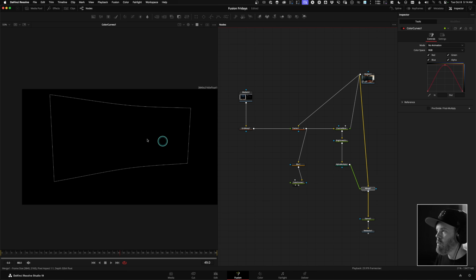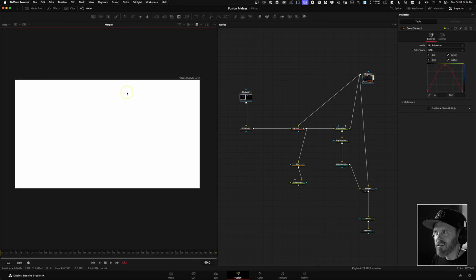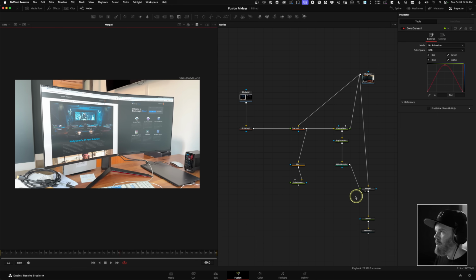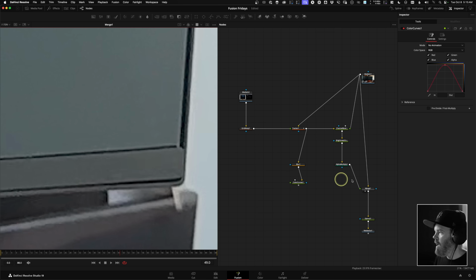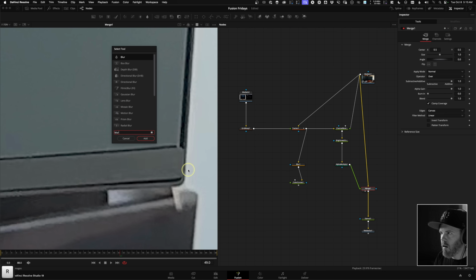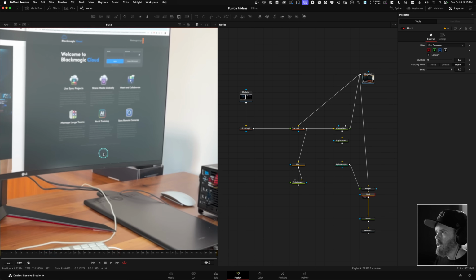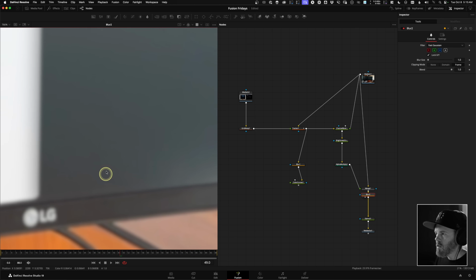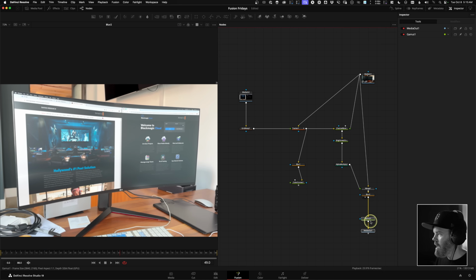We've got our merge, so we have our comp that's already put together. Now if this happens to be all white, it's because we're still in the alpha only view. So if we come up here and change this back to color, I'm going to take this and let's look at a corner real close. And I'm going to add a blur to this whole image afterwards. So Shift Space BLR. So we're blurring the entire image. We'll take a look at it. And once you blur the entire image, it kind of takes pixels from both sides. But I only want to apply it to the edges. That's why I made the edge mask.